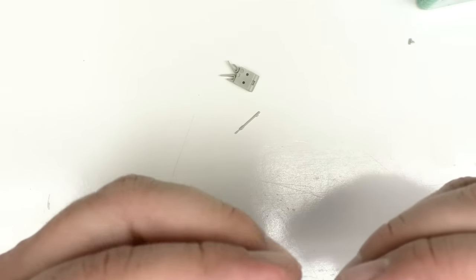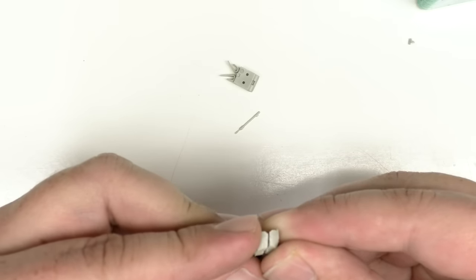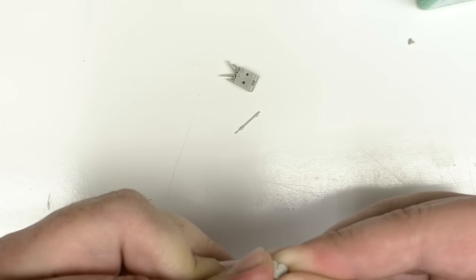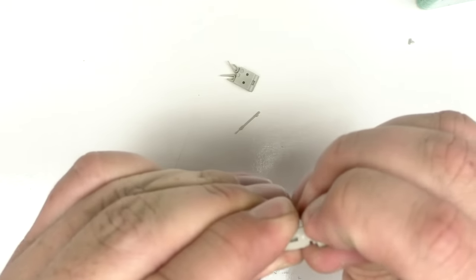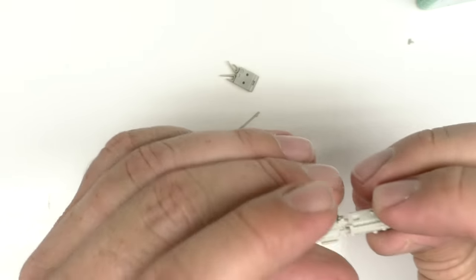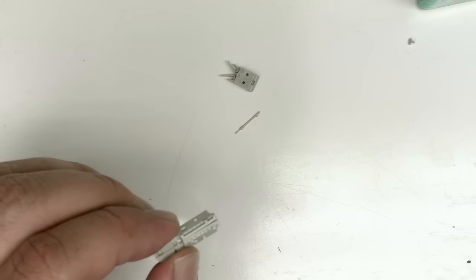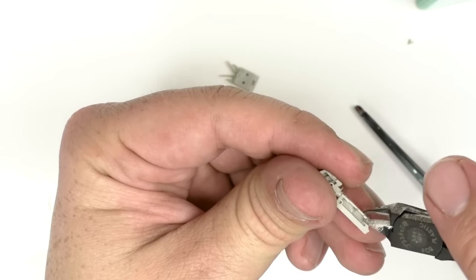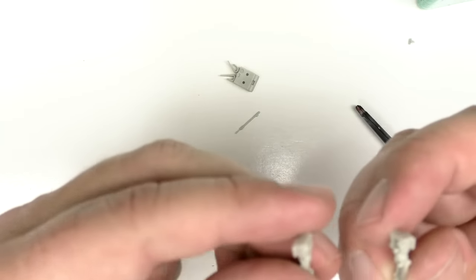All right, so these two are supposed to go together. Come on. Like so. Typically, I don't build a lot of ejection seats because they always suck. Stupid ejector pins. All right. Now it should work.